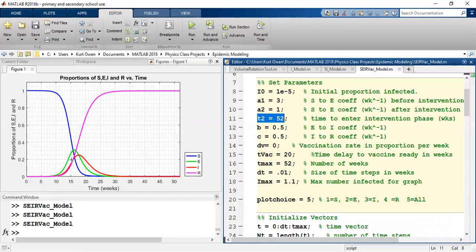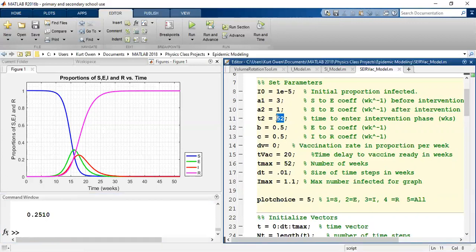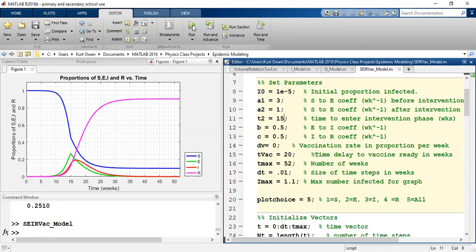If I do no intervening, let's see, you can see the exposed curve grew rapidly for a while. And then we had the infection curve follow that a little bit. You can see that the infection curve looks like it's peaking around, probably around 23%, actually that's probably about 25%. We could find that out, just do max of I. We could zoom in repeatedly, or if we, oh, good guess, 25% is where it peaks. If I do the intervention and radically change how we're operating at week 15, I think we'll see that curve come down significantly. Okay, it drops below 20% by doing the intervention when we did.